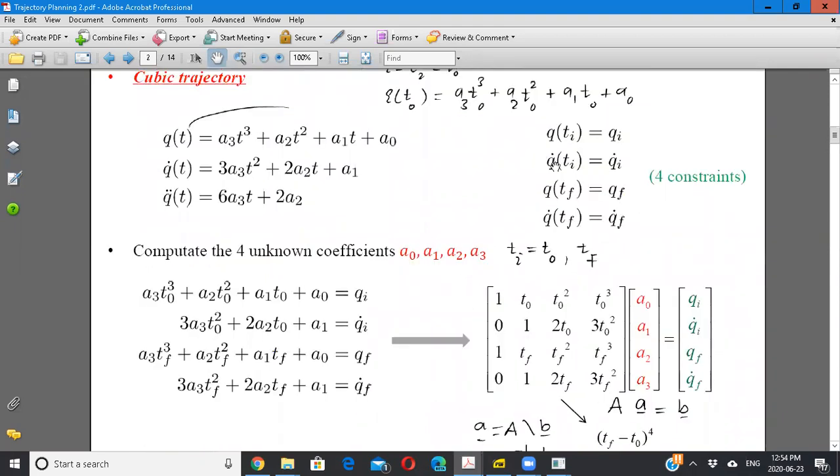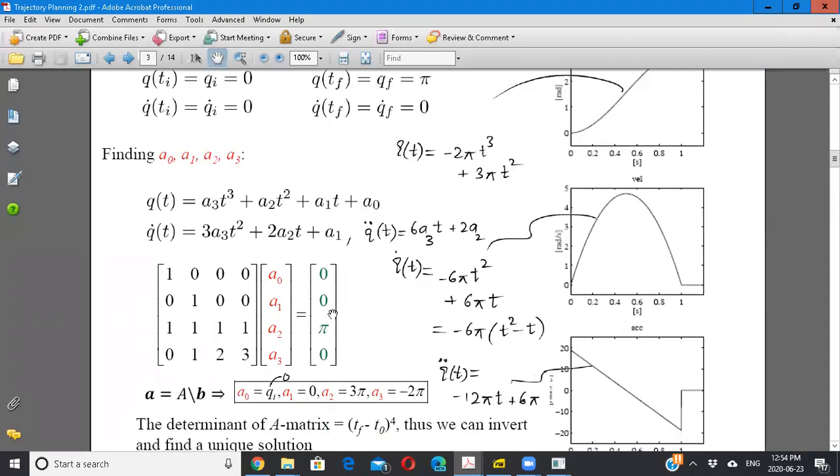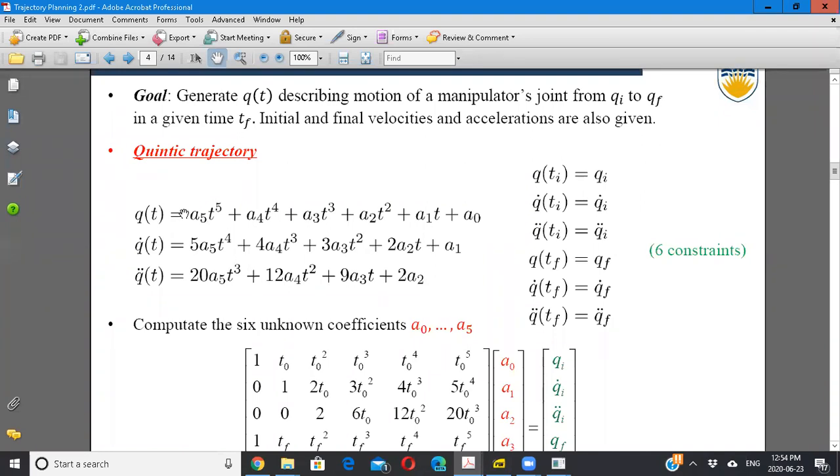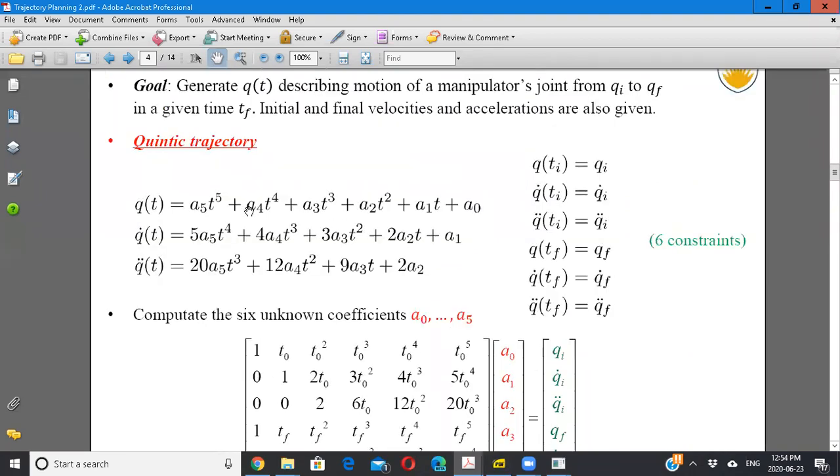But the problem is, if you saw here, look. Let's say I want the motion to be even smoother. I want to accept constraints on acceleration as well. I want to guarantee that I can achieve a certain desired acceleration at the t_f and a certain desired acceleration. In order to satisfy those 6 constraints, my polynomial degree has to go 1 level or 2 levels up.